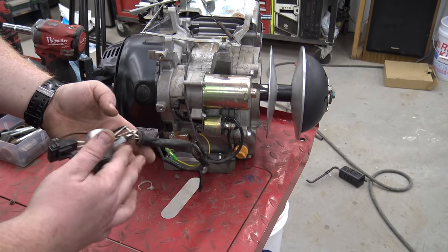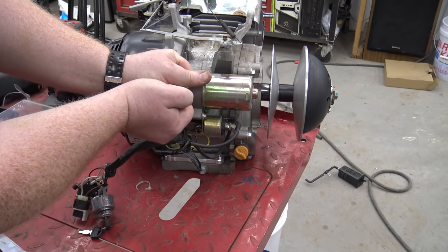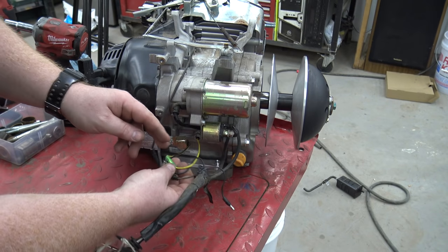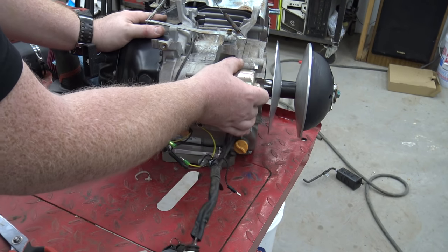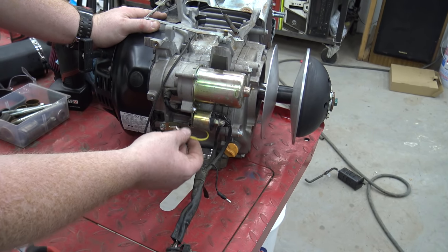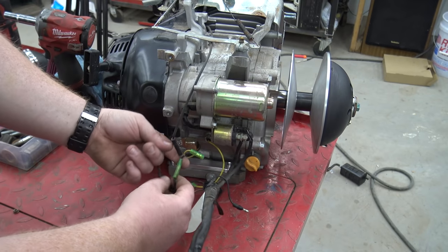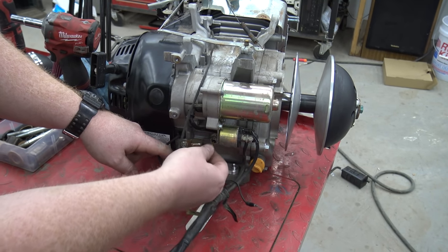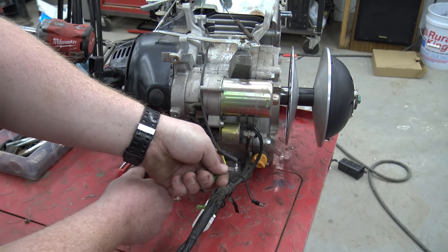This is a factory key switch box - he's gutted the actual box off of it. Basically this line running up on top of the engine is your kill switch wire. You're going to run that to whatever switch you're going to use to kill the engine - when you ground this, it grounds out the ignition coil and kills it. You have this yellow line running into the block - this is the oil sensor. The oil sensor is just in case the engine falls on its side and runs out of oil. It's not telling you when oil is low - it's basically going to shut the engine off by grounding out when that ball bearing in there grounds out. So we get rid of it and we can get rid of this little box by unplugging the black wire. We're just going to cut it flush.